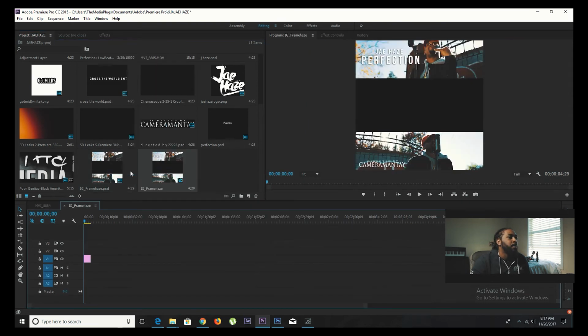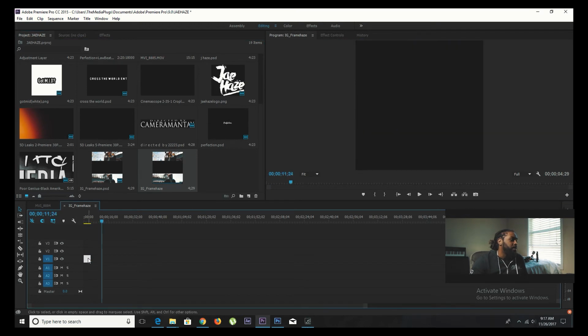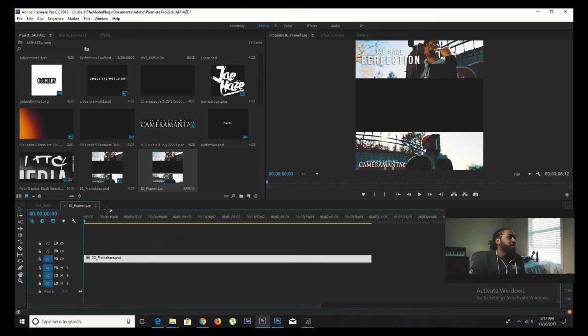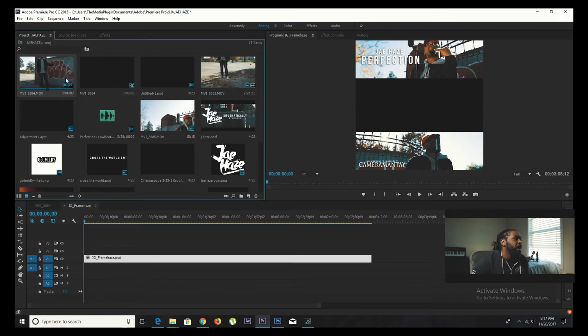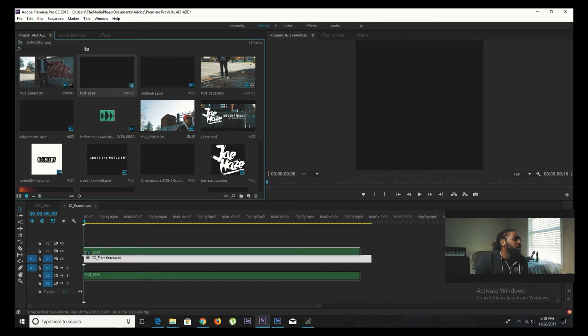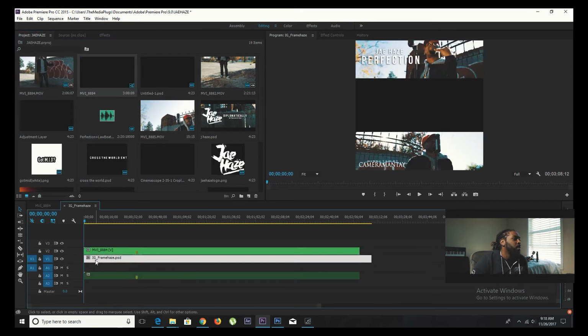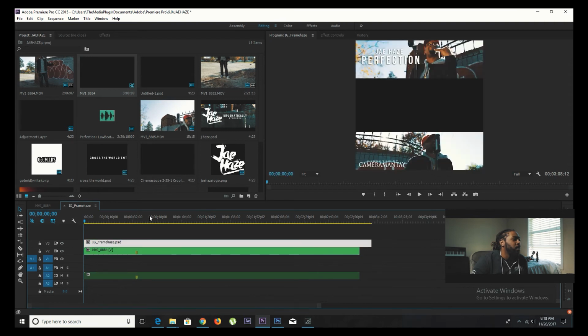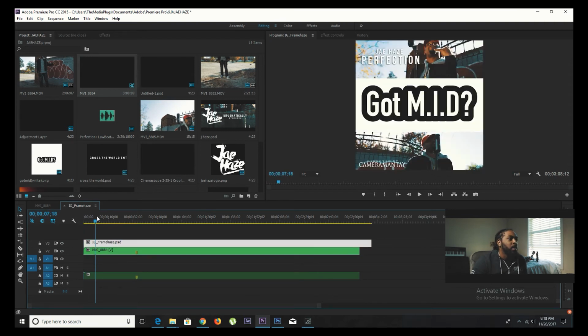New sequence from clip, you know what I mean? And when you create a new sequence from clip, you'll have all the settings, everything in there. Basically, you drag it out, as you see. And if you go in here, you can now take the whole sequence, drag the whole sequence in, drag that up, and you can make changes to that and it'll work for that and all that stuff.